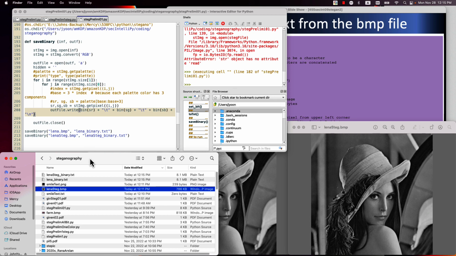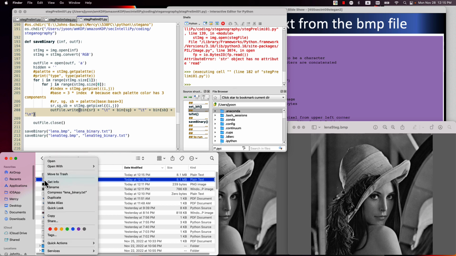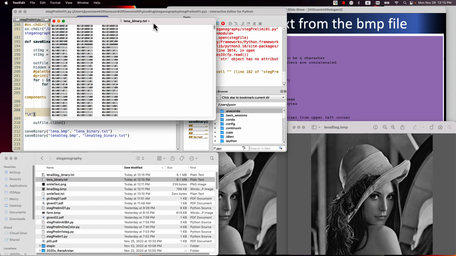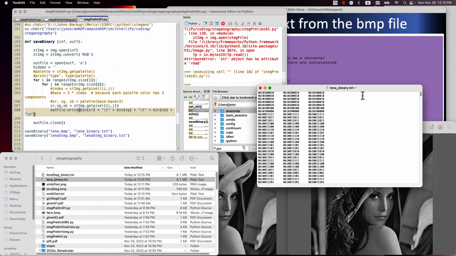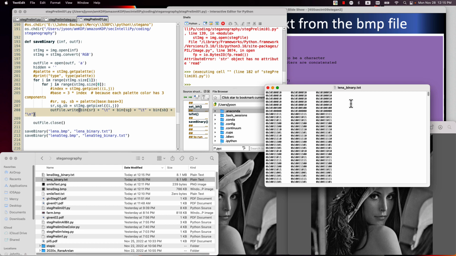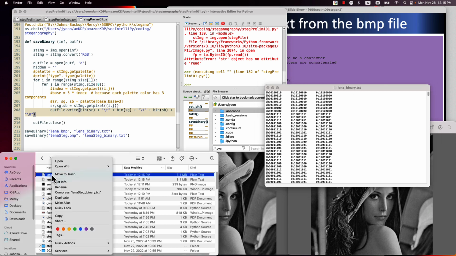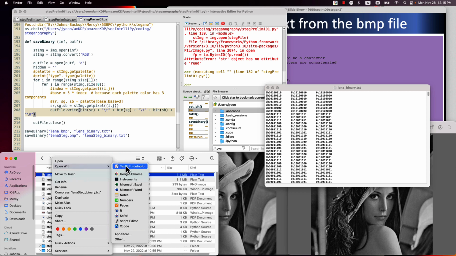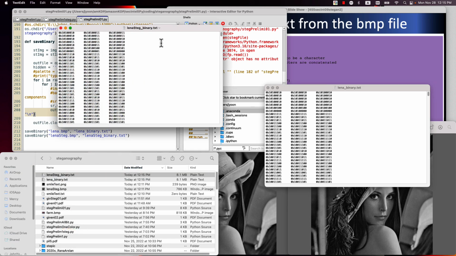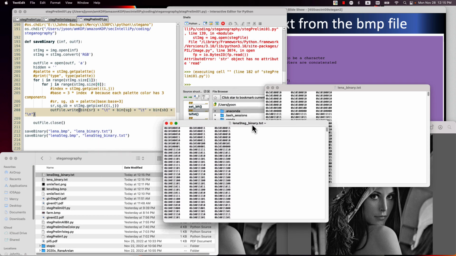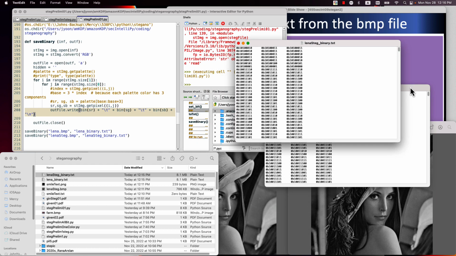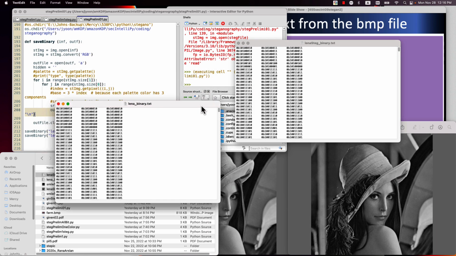Okay, so I want to take a look at this lena binary. Open with TextEdit. So this is the original. And if I want to open up this, then this is the stag.